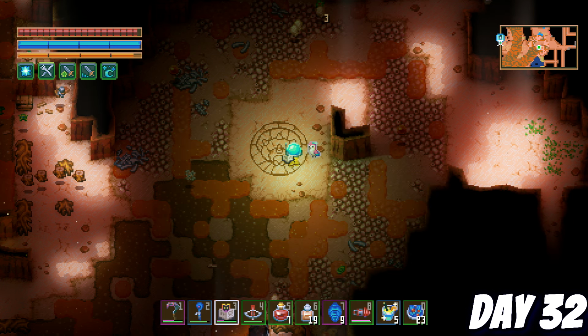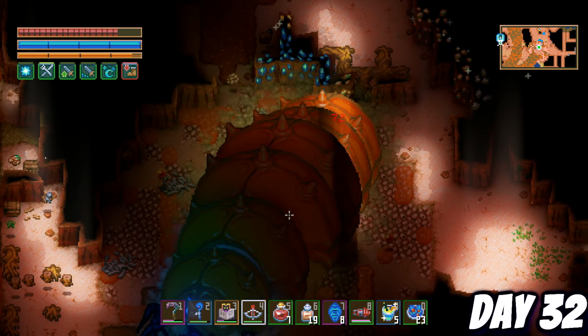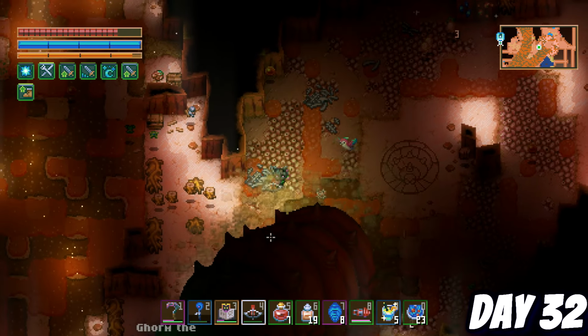Day 32, it was back to Ghorm. I'd managed to find where his summoning stone was. You have to just basically run around his circle till you come across a larger area. And I was intent on doing a lot of farming.